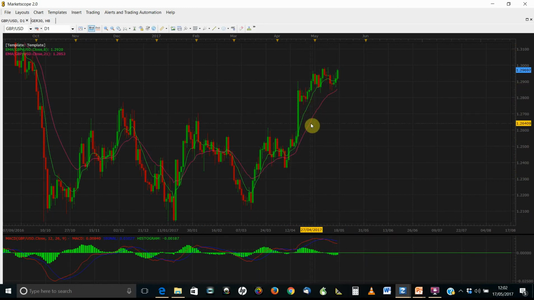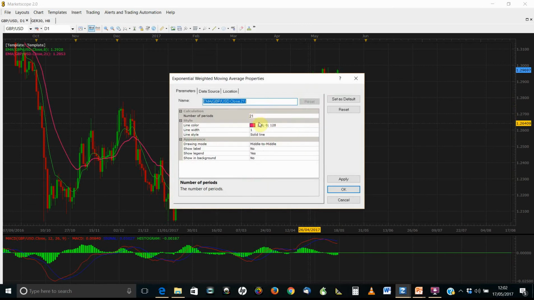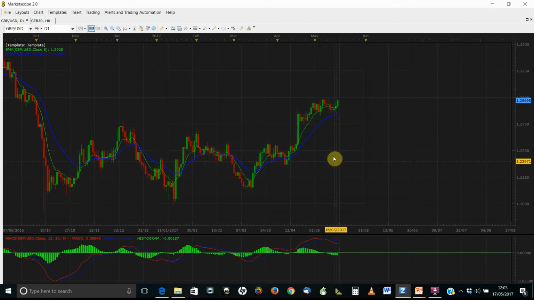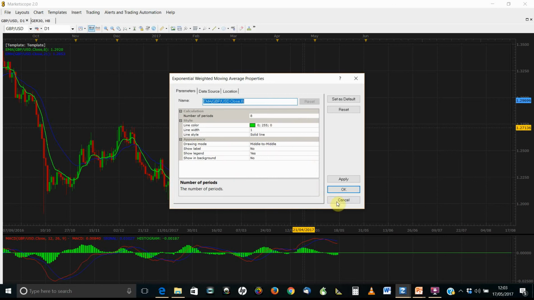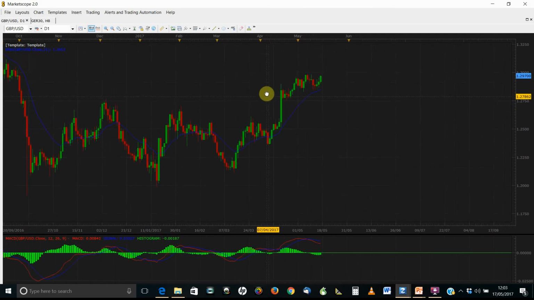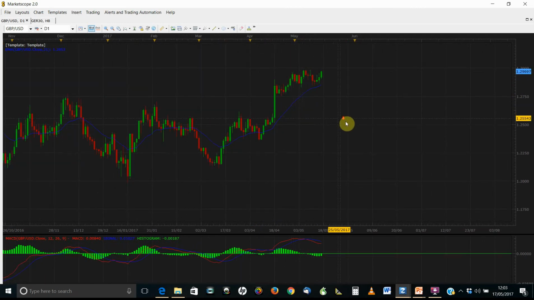These lines along here have come automatically set up, and they're just two really important period moving averages. Now you might want to set them to be the same as how I have them. So the 21 period moving average, we can just change the colour to blue, and then if you see a screenshot of my charts, you'll be able to realise that that's the same thing there. This one here is the 8 period moving average. We're just going to delete that. I'm not worried about that. It's not of interest to us. So I just literally clicked on it and then hit the delete button on my keyboard, and that's deleted it for me. Okay, so I've just got the 21 period moving average here at the moment.